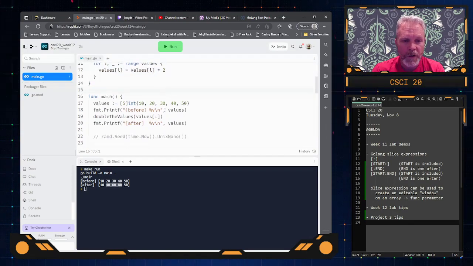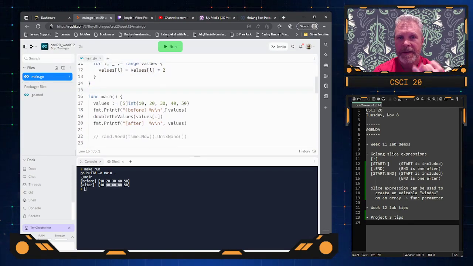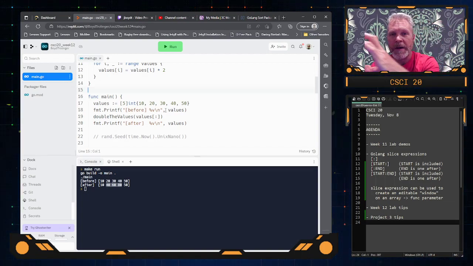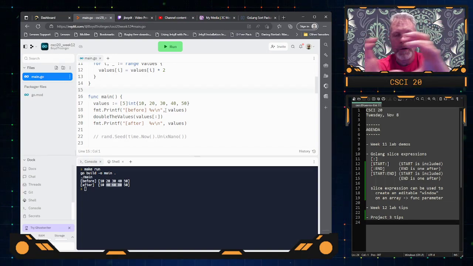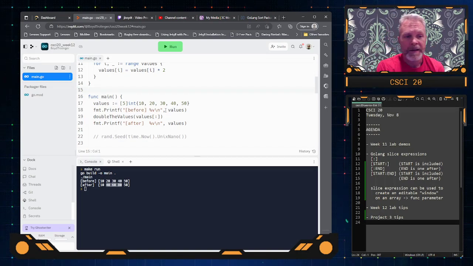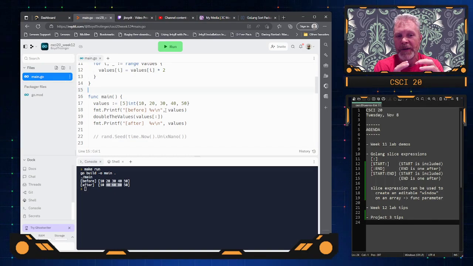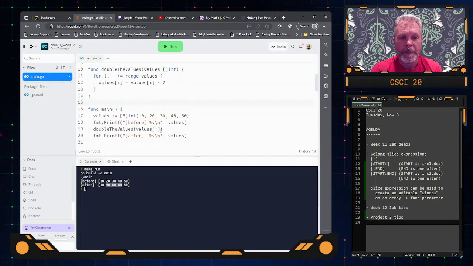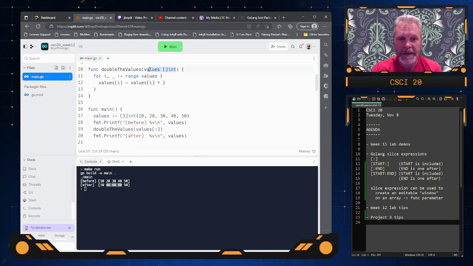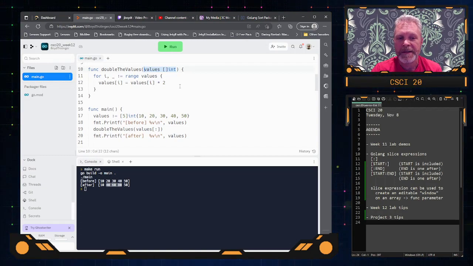Okay, so slice expressions allow us to create windows that are subsets of arrays and slices. And one of the cool applications that's harder to understand, but hopefully you will eventually understand, is that a slice expression allows us to plug in an array in places where slices are wanted, which is just a super cool thing to do.